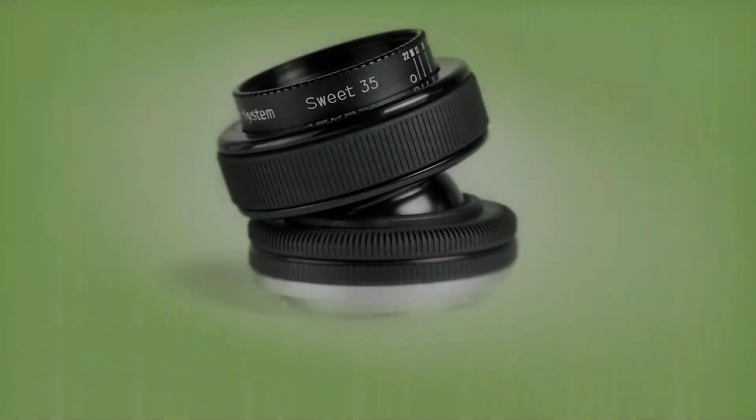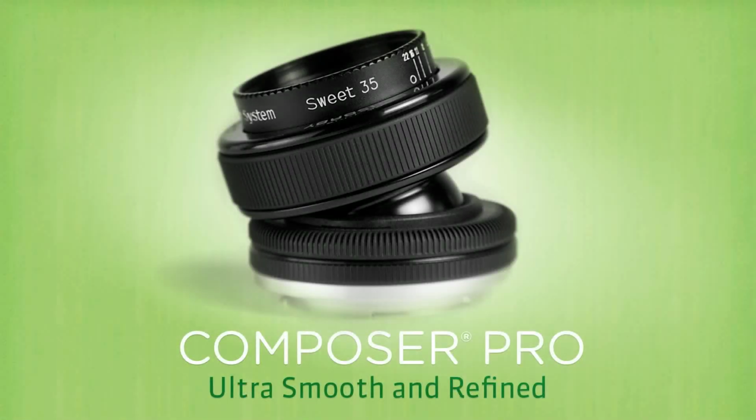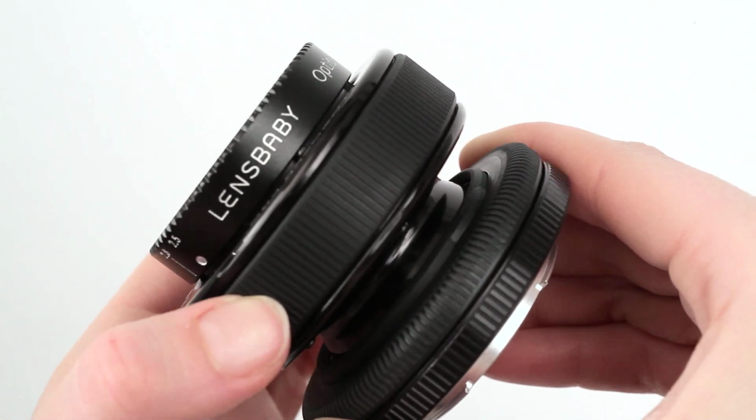Gain ultra-smooth focus and precise tilt control with the Lensbaby Composer Pro. The Composer Pro enhances the features of the Lensbaby Composer, creating a lens body that is ultra-smooth and refined, perfect for professional photographers and videographers.